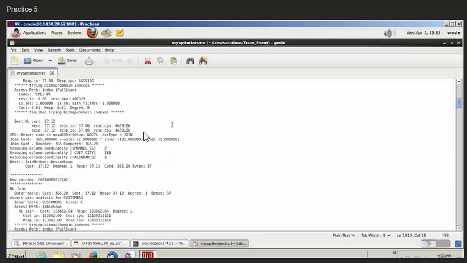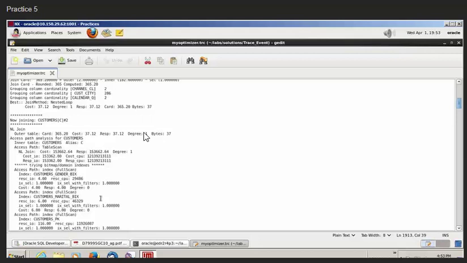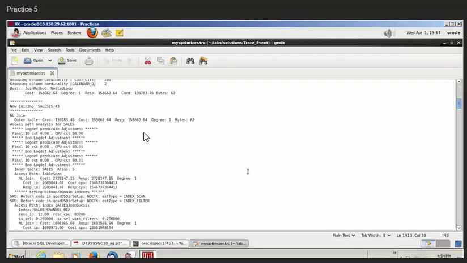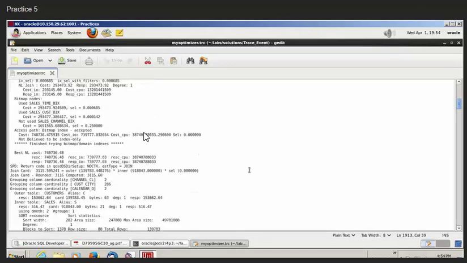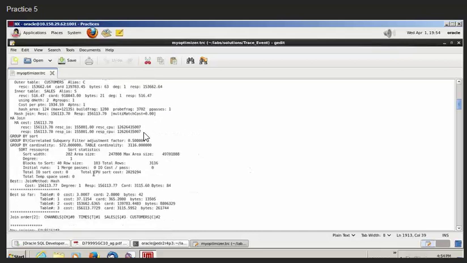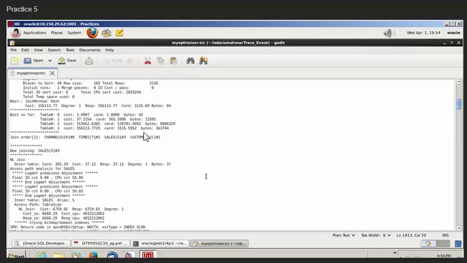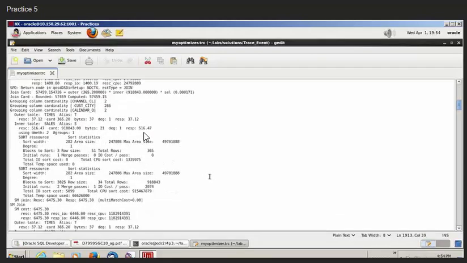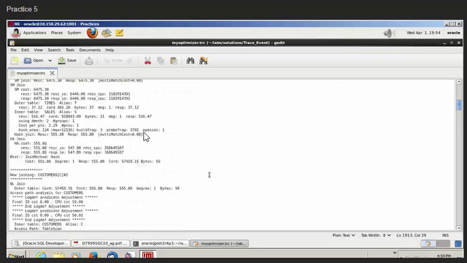Okay, so it will now join the customer table and it will look at possible join methods for it. And it puts in justification for everything. And it will go in and look at different join orders, different join methods, and come up with what it believes is the lowest cost execution plan. And it goes on for a fair bit of information, so we can go through that. So it's joining different tables, and it will go through and look at different join orders. And eventually it will come up with a total join method that is the lowest cost.